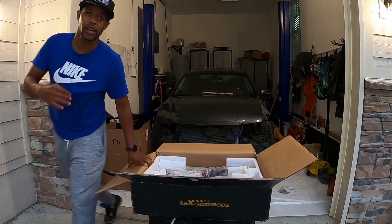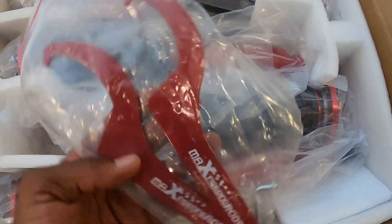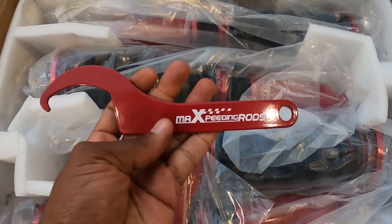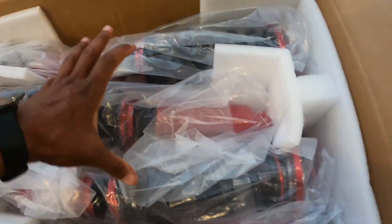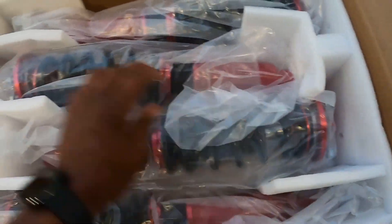Let's bring you in close so you can see what's going on. Here in the box we've got our little tools that we can use to tighten and loosen the coilover set — those are looking pretty good. The metal feels solid, nice little paint on there, and there's the logo. Within the rest of the box you have the four coilovers sandwiched in styrofoam, so nothing gets damaged during shipping. Everything held up pretty good — the packaging works.